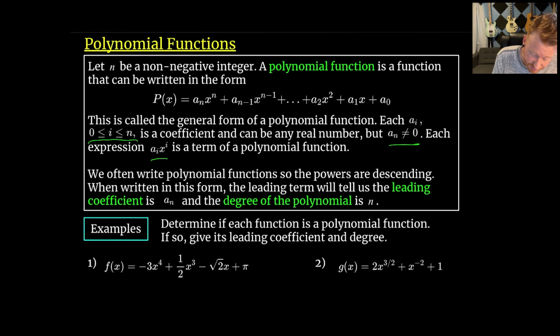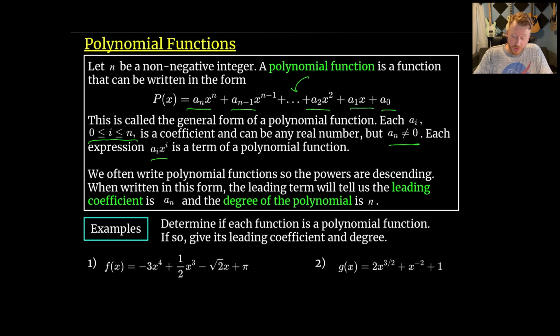But each one of these is a term of the polynomial. And this dot, dot, dot here in the middle doesn't mean that there's 3 in the middle and I just didn't want to write those specific 3. That means that this pattern continues along these same lines for however many terms that we need here.